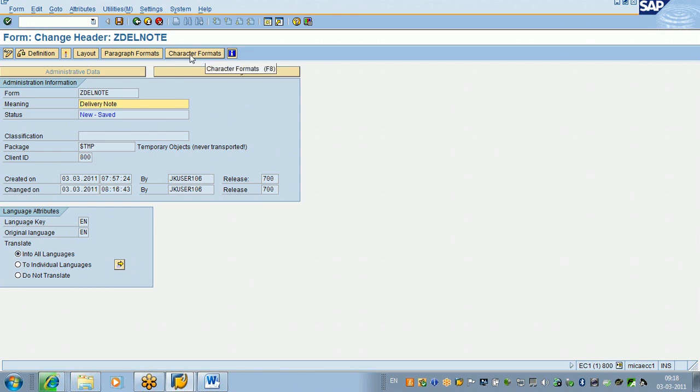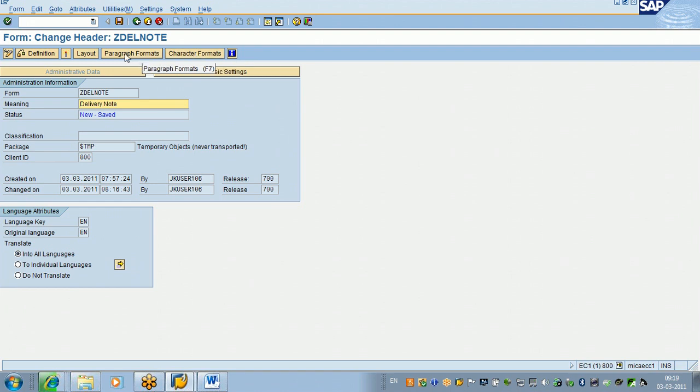Character format means small words. If you want to decide the font size and font style for small words, say for example, there is a very huge paragraph in which you want to highlight some small word or some small thing, then you go for a character format.